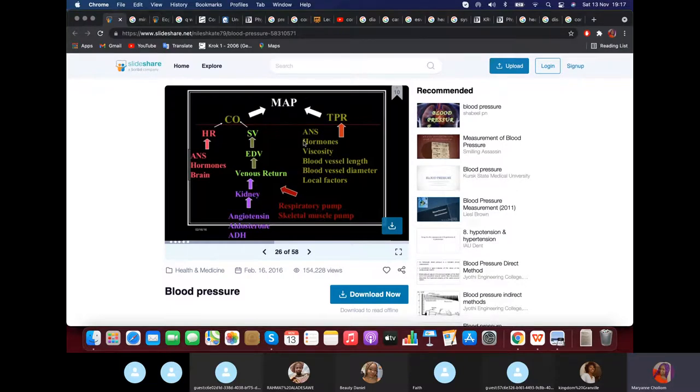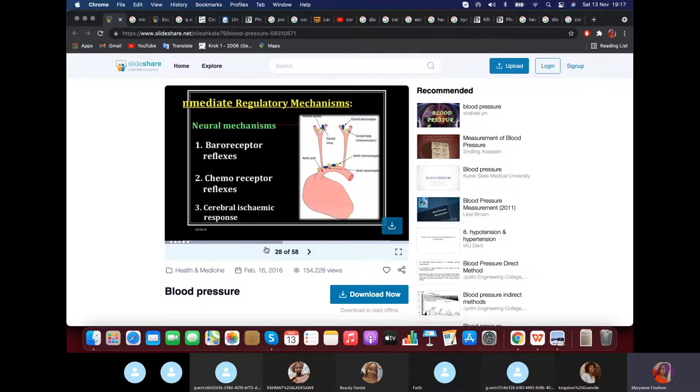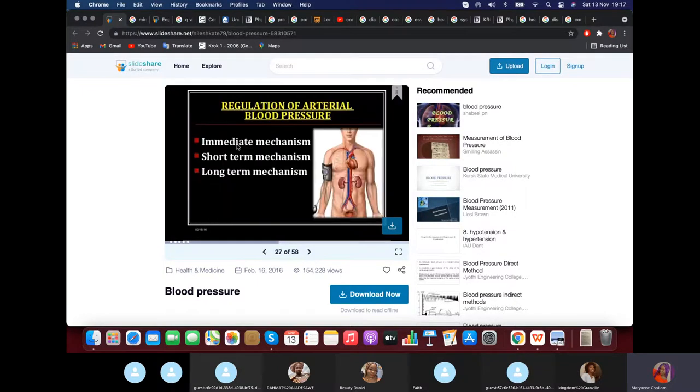You can think about the rest yourself. It's so easy, yeah? So you understand the difference. Good. Then regulation of blood plasma and blood pressure. So there's something called the baroreceptor. There's the immediate, short, and long term. I will not explain everything. I'll just talk about the one Krok focuses on.